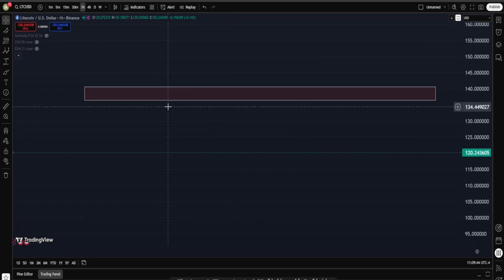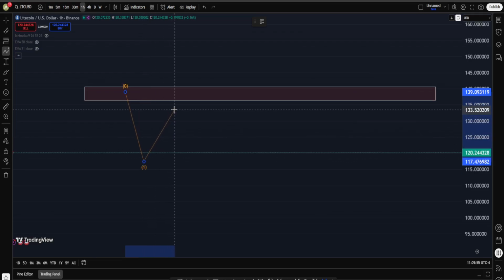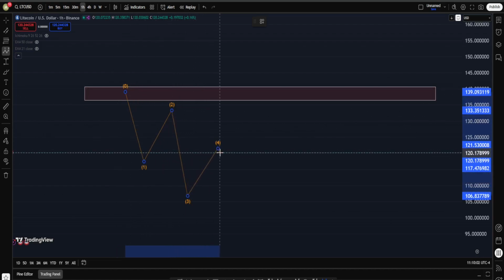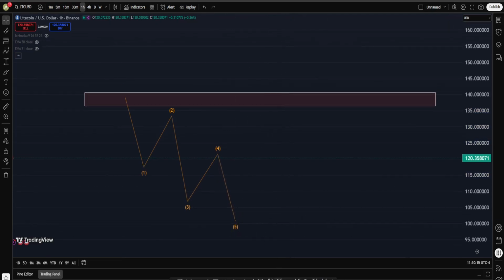Now, instead of an impulse, sometimes we can have other forms of 5 waves, and for instance, you can have something called a leading diagonal in form of a wedge, and in it, this is going to be our initial move down into 1, and it has to be the biggest wave, correction for wave 2, another move down into wave 3, it must be smaller than 1, correction for 4. Pay attention, unlike an impulse, in here we must have overlapping of the waves between our wave 2 and 4, and also wave 4 must be smaller than wave 2, and this is our final move down into wave 5, and it has to be the smallest wave.